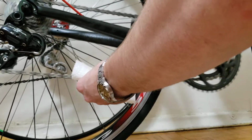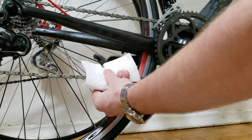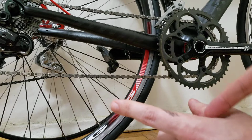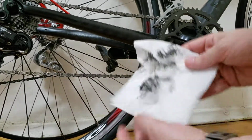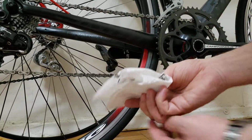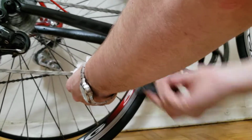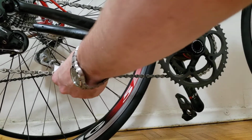Oh boy, this is gonna be nice. You want to press a little bit over there. By the way, you see what I'm talking about? I would advise you to wear gloves when you're doing this work. But this is what's coming off. So again, flip it over to the clean part, and go at it again. This is gonna be nice and clean.